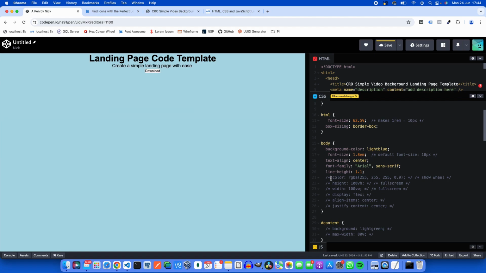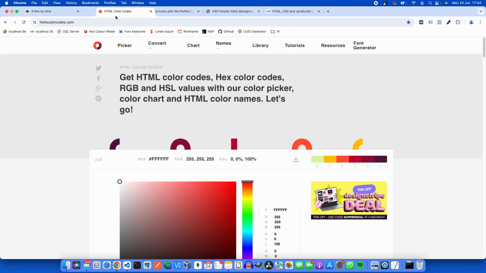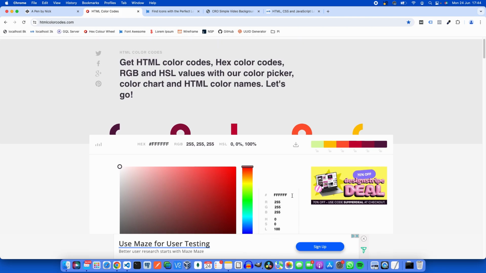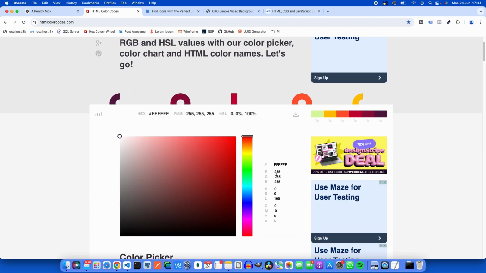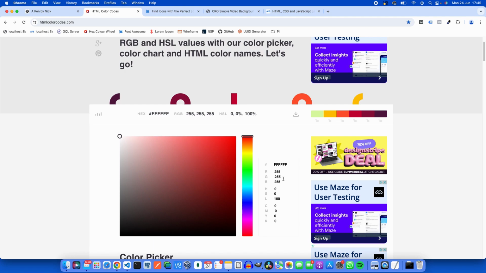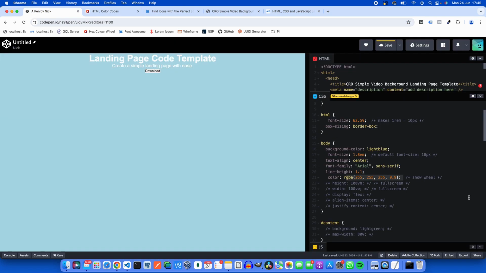Now, the color. You can use hex codes for this, but let me explain. If we go to the hex color wheel, then the hex code for white is FFFFFF. And that is the equivalent of the RGB of 255, 255, 255. So what I'm doing here is I could, for example, type hash and then FFFFFF, but I want to be able to control the opacity. So if I add 0.3, then you can see the opacity has changed. I just want it to be ever so slightly faint rather than completely in your face, if that makes sense.